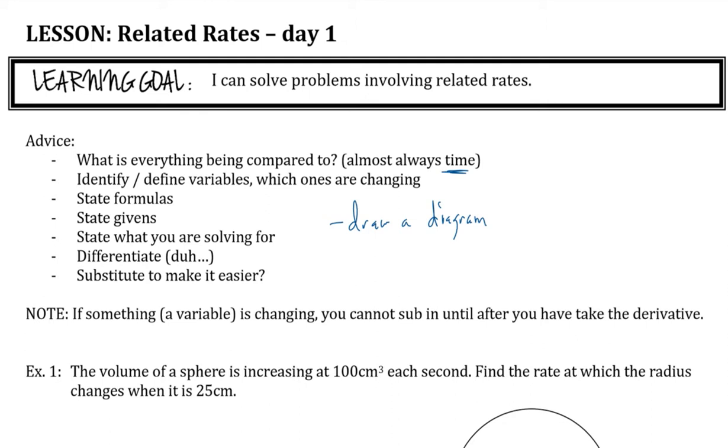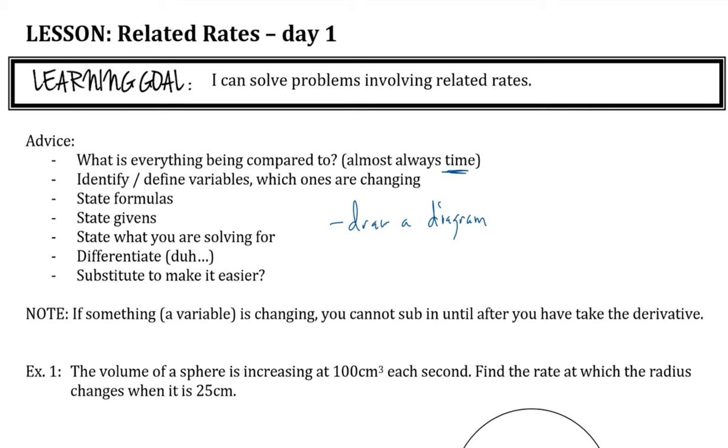Okay. The last one, this is the strategy we're going to add to things tomorrow. Substitute. Okay. Sometimes substituting will make it easier. It's not always necessary to do. Sometimes there's more than one method to solve questions depending on exactly how it's asked. But substituting can often make questions easier, and sometimes it is necessary. But we'll talk about that in the next lesson.